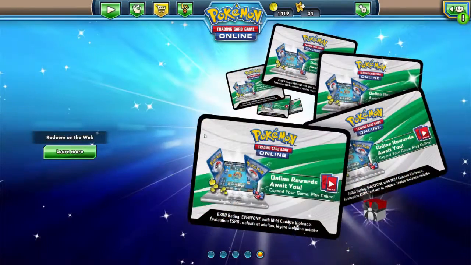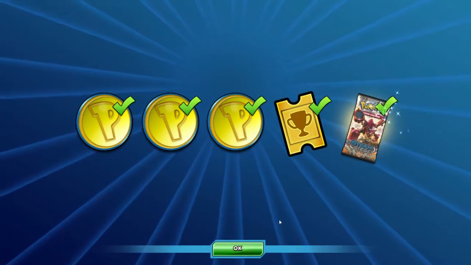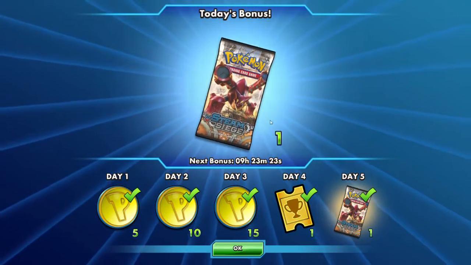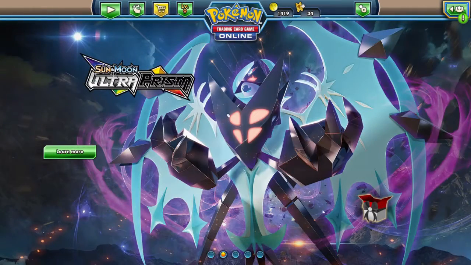We got some new Sun Moon Ultra Fusion stuff going on. We got a daily login bonus. We got a new deck, booster pack from it, Steam Siege. No missing, no purse anymore.